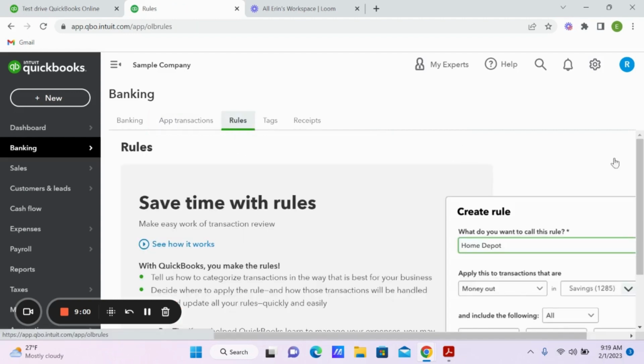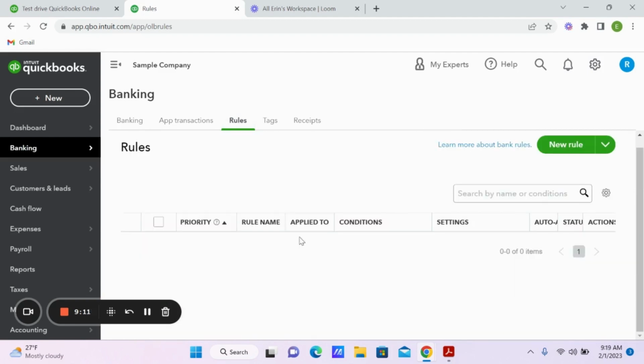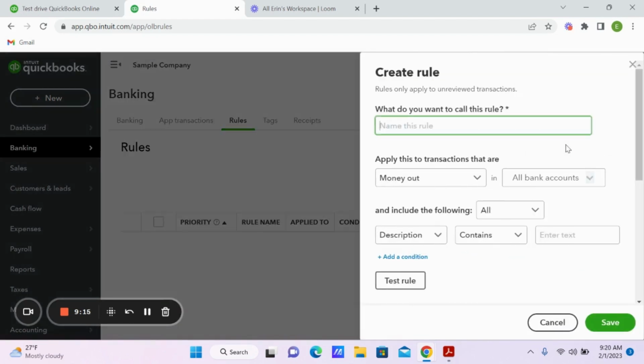Rules is an option that you have where QuickBooks will follow these rules when transactions come through that match them. So for example, let's make a new rule and I can show you how these work. So if we're going to call this rule, let's say Amazon purchases, and let's say you only use your Amazon account to buy supplies for your photography business. You don't use it for any other purpose.